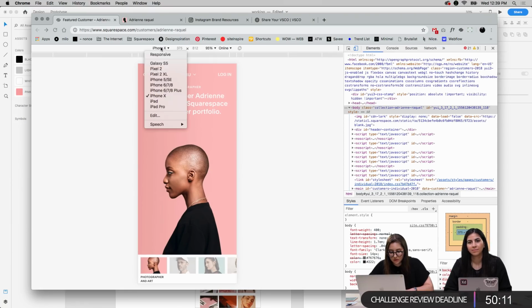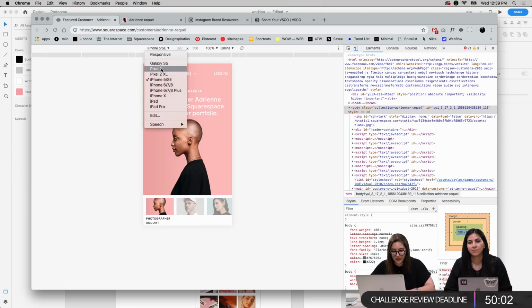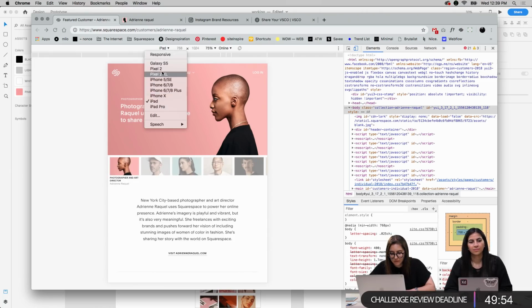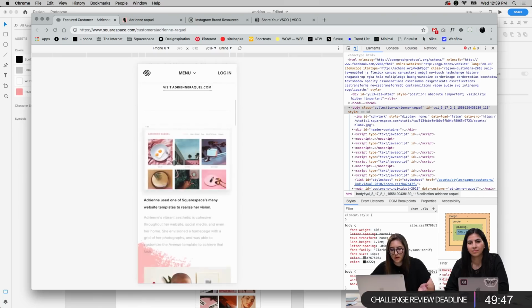There's iPhone X, there's the SE, which is also a 5. But you see how the image just pops into place. I had to export all of these different sizes out just to make sure nothing was covering her face. But this is also a good way to be like, okay, let's go to mobile. I'm going to answer your question right now, sorry. Go to mobile, and just look at what other sites are doing.